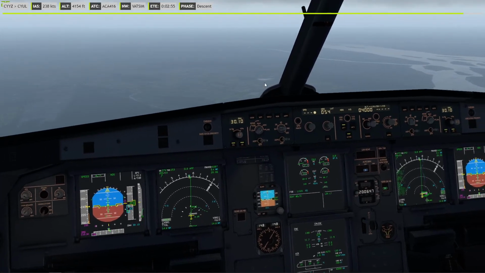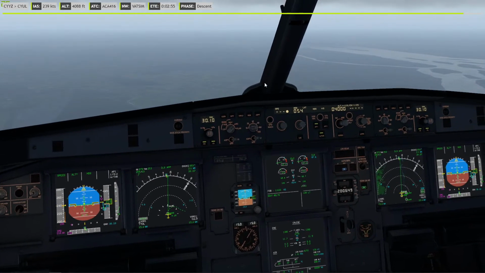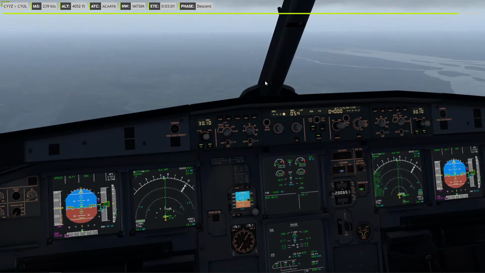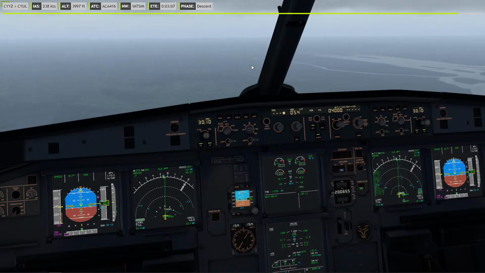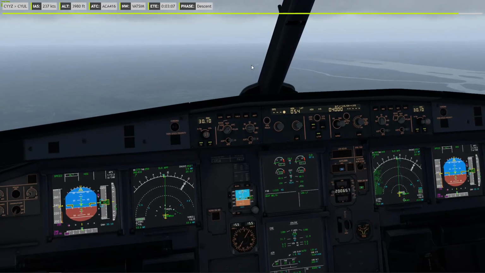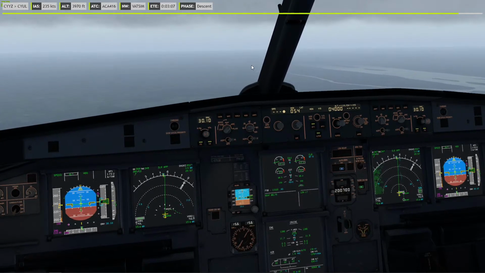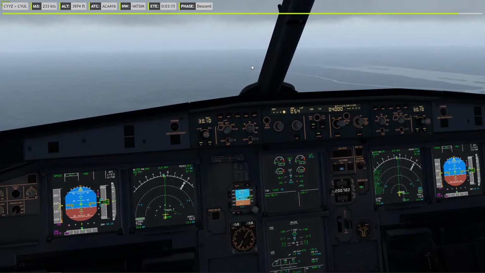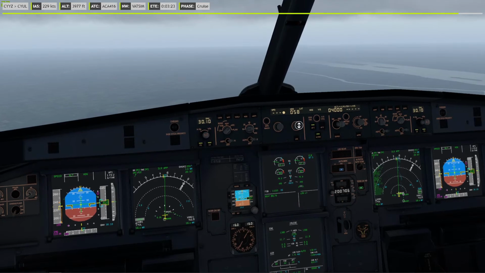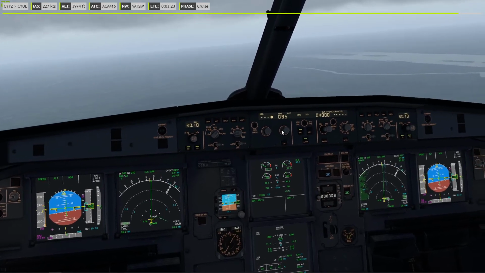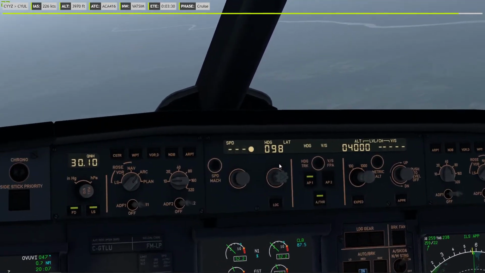Just leveling off at 4,000 there. Air Canada 416, turn right heading 150, descend to 3,000.